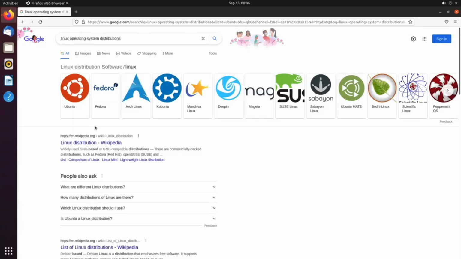You'll often hear the terms Linux and Unix. What exactly are these and how are they different? Well, you'll often hear Linux described as Unix-like, so it's very similar to Unix and inspired by Unix. One of the biggest examples of Linux is Ubuntu, which is this operating system you're looking at right here, but there are a lot of different distributions, another popular one being Fedora.